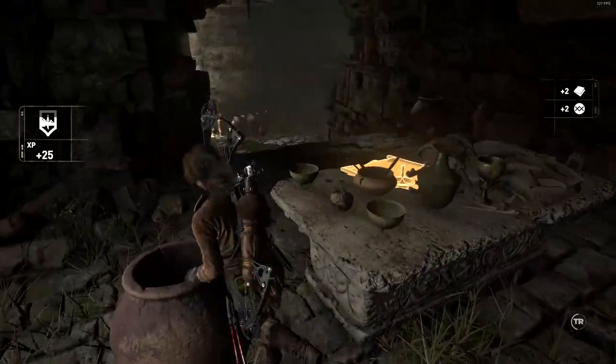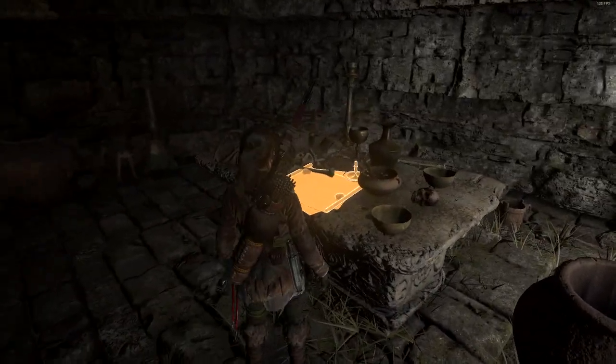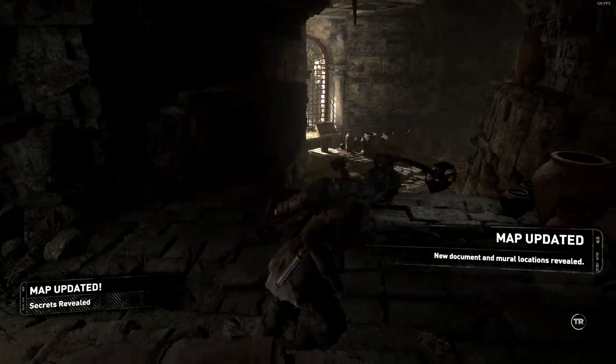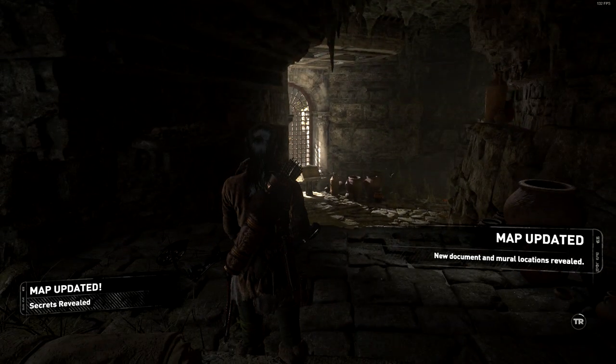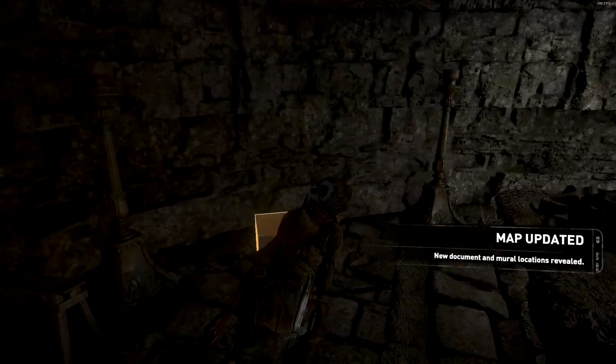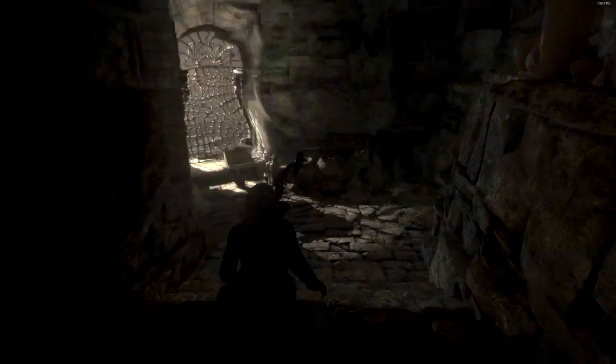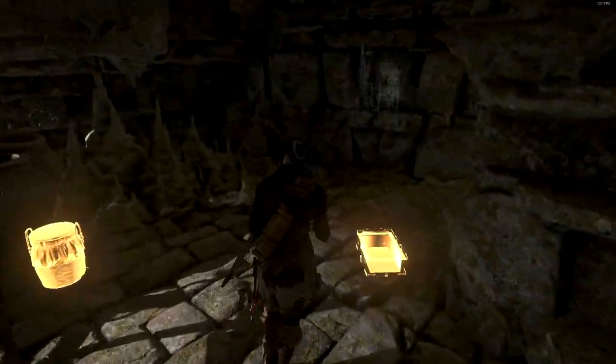Interesting. Did they embalm their dead? A map with secrets. Oh, we did actually solve it. That's actually the shortest tomb that I've had. I'm not gonna lie. That was pretty fast.